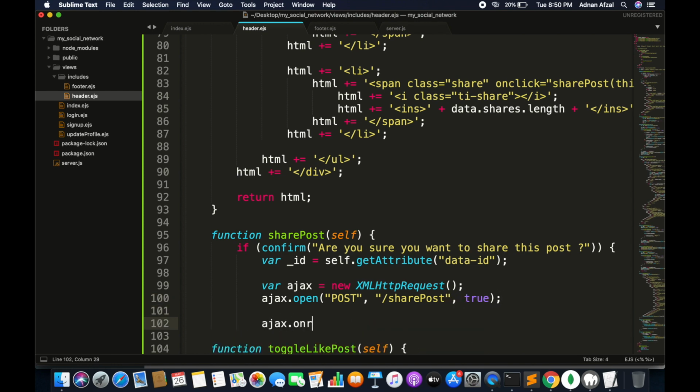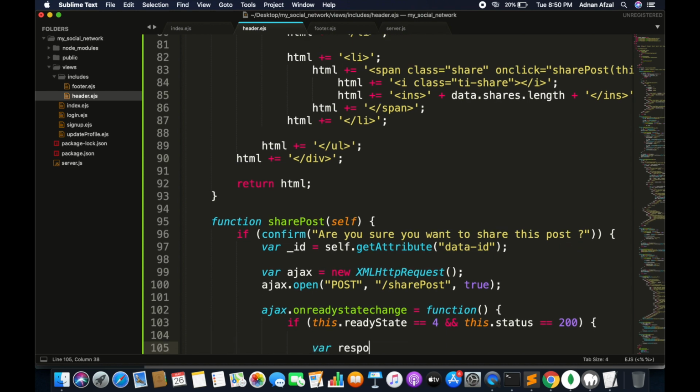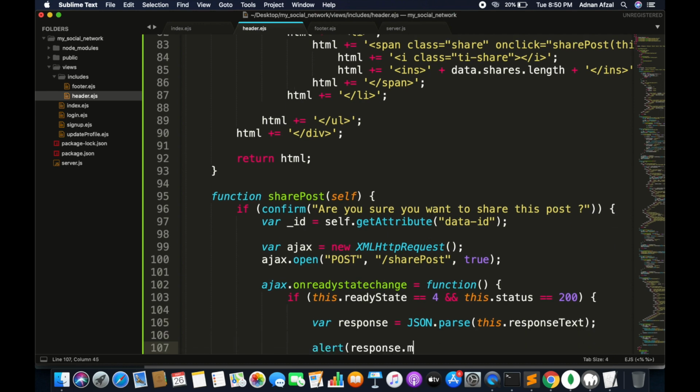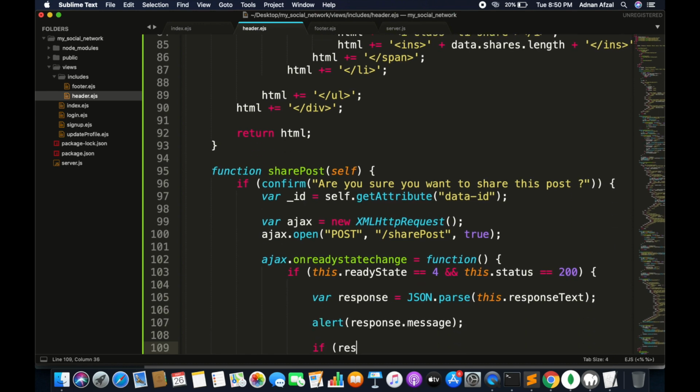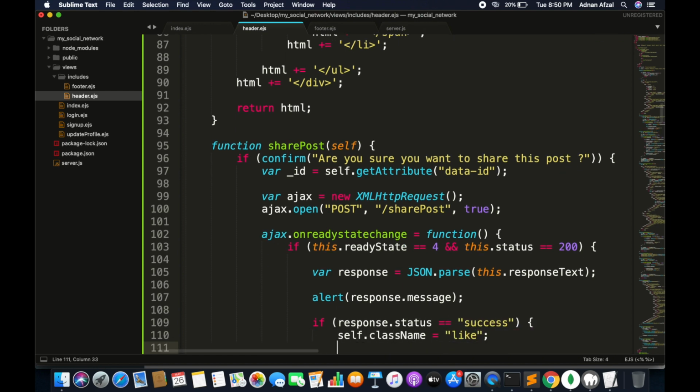When the response is received from the server, the ready state will be 4 and the status will be 200. Convert the JSON string back to JavaScript objects. Display the message in an alert box. If the status is success, then we will set its class to like, so it will be highlighted, and increment the value of shares by 1.